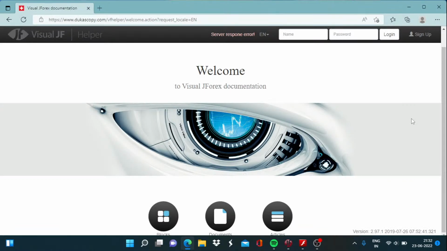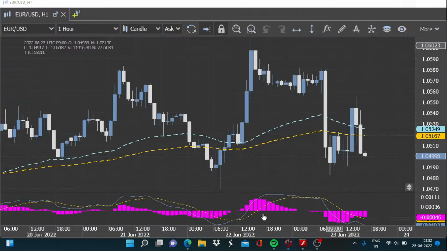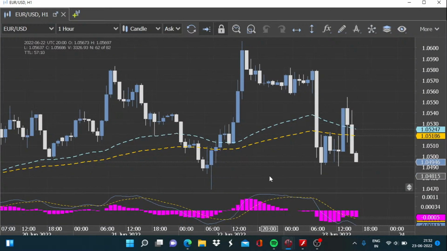I am Vaibhav. I welcome all of you to today's session of Visual JForex in which we will try to wrap up the algorithmic formations using the indicators EMA and MACD, the combination of exponential moving average and MACD. We will try to use them to optimize the trade entries according to the trend. This session is going to be dedicated to getting the sell side of this algorithm completed.